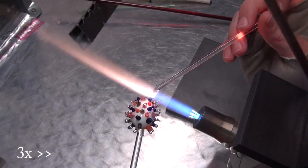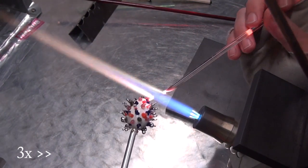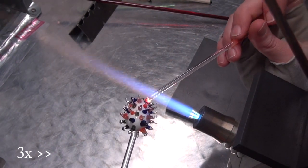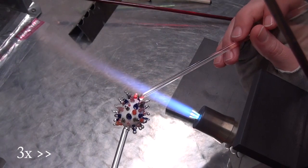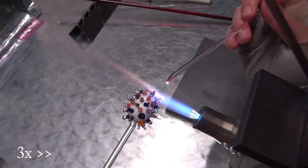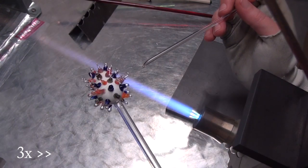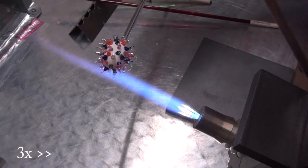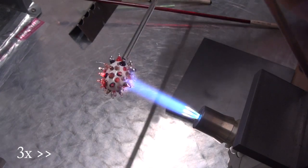If you were doing a more well-defined pattern, obviously you would want all your blobs of clear to be exactly the same size if you could. But for this pattern, that's not what I'm doing, so it makes it a little easier. So then I'm just going to go in and melt those down.